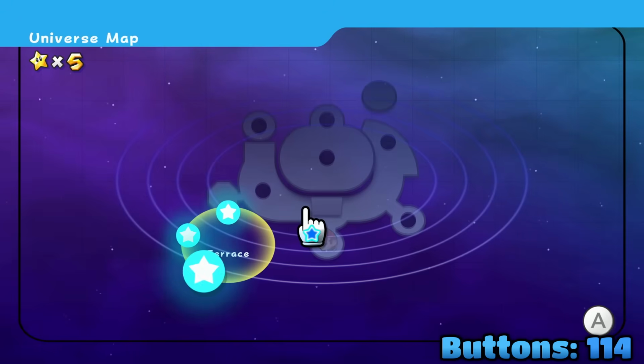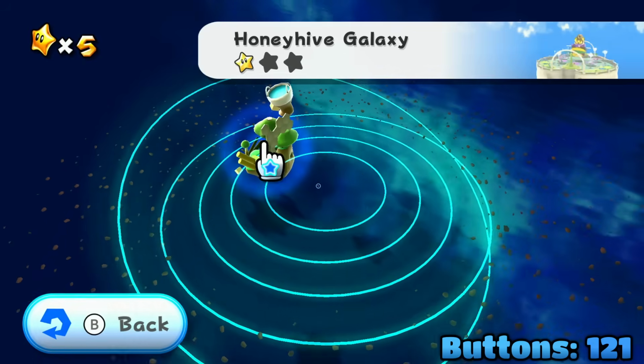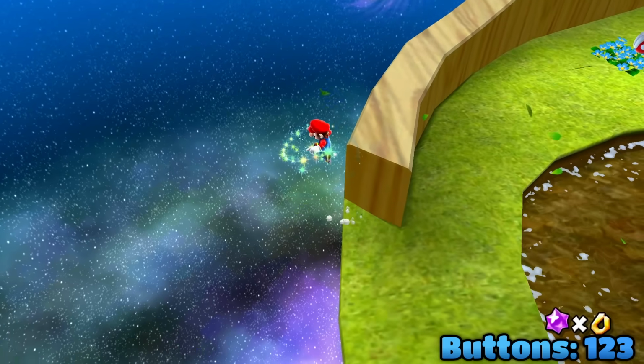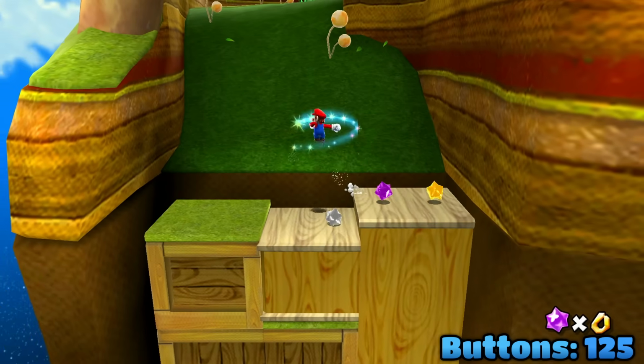Skip the breakdown with 3 A presses, skip through Rosalina's dialogue with 4 A presses, and then select no. We then walk back into the terrace dome, pull star, Honeyhive, fly, and then select the Trouble on the Tower star. We go to the left, get onto this ledge, and then bounce on a Wiggler to ground pound this button with ZL. We then use some mid-air spinning, a side flip with B, and then some more mid-air spinning to get to the top.